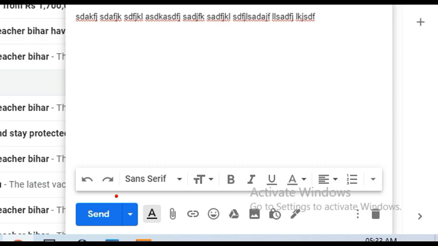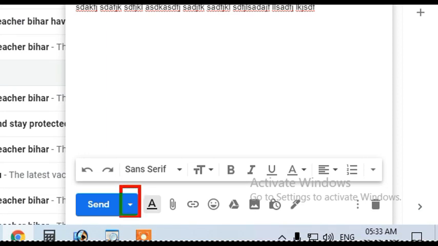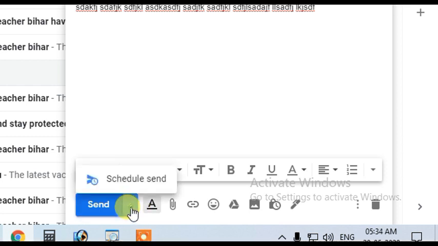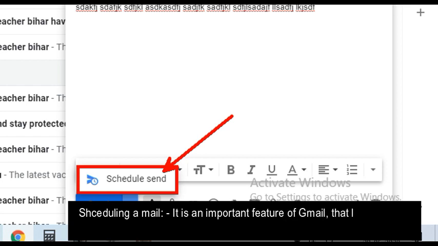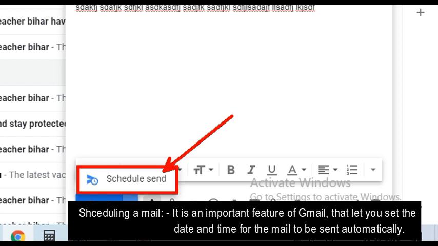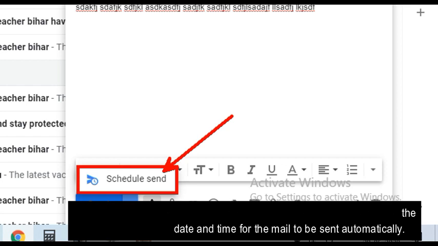You can see just beside the send option there is a drop down menu, there is a drop down button. Click this drop down button. Soon as you click this drop down button, you find one of the options that appears is schedule send. This schedule send will help you to schedule an email to be sent automatically to someone as per the specified date and time. As I have told you in this video, suppose you have been told by your boss to send an email at 2 a.m. at night. So in that case you will take help of this type of feature.